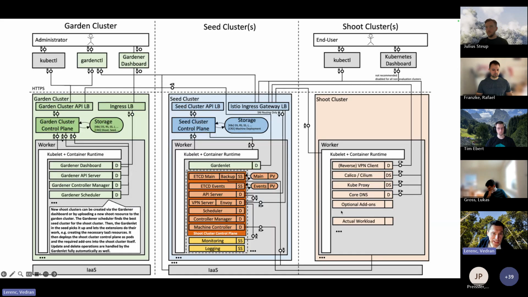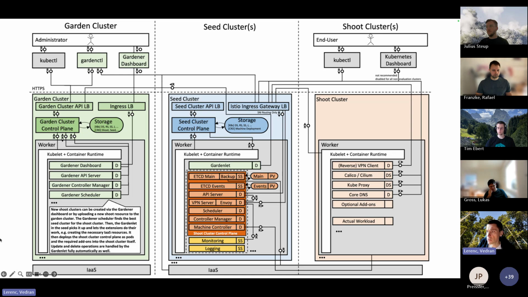We don't go into this architecture diagram. I just wanted to show it because everything in Gardener is basically Kubernetes. So you have tens or hundreds of seed clusters, hundreds, thousands, tens of thousands of shoot clusters. Everything in the end runs as a pod. So when we can optimize how we place our pods on the nodes and which kind of nodes we have, this is the most useful thing to do to reduce the costs.